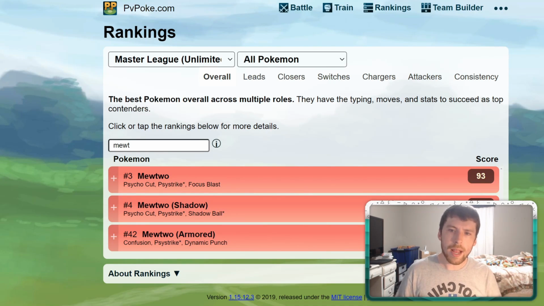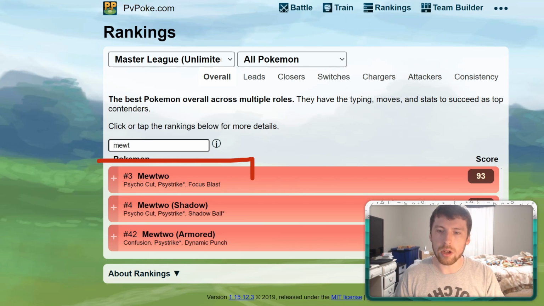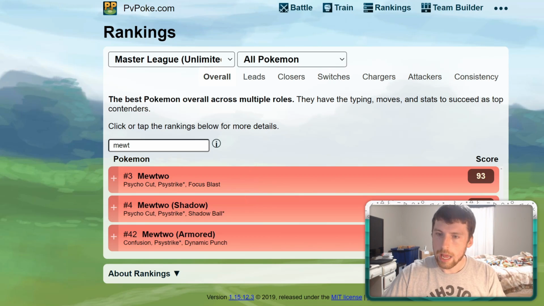Now, when we go ahead and head over into PvP, we've got some kind of interesting things going on with Shadow Mewtwo. It's not as good of an option as you would kind of think initially. Now, as far as the best rankings are concerned, it ended up doing best in the Masters League. And of course, we've got Mewtwo here, but the regular Mewtwo actually takes on the #1 spot technically, compared to all the other Mewtwos.